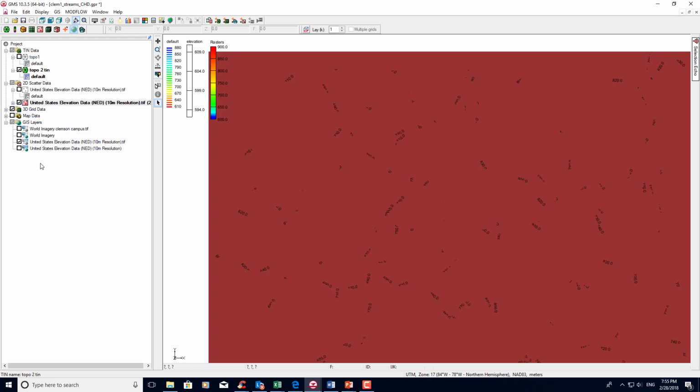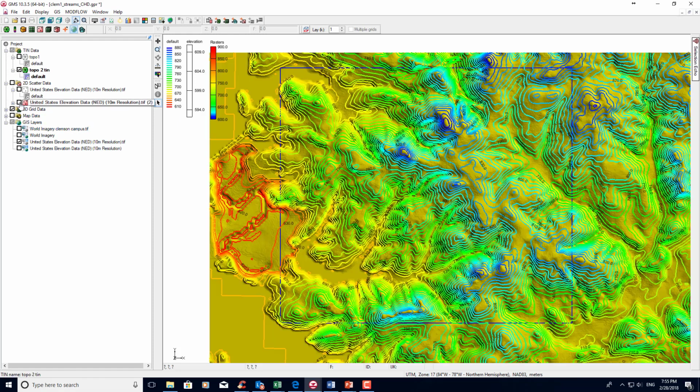I think what I'm going to do here is turn off the 2D scatter, and you can see now it has this name that we gave it, and it's plotting the TIN as contours on top of this color flood that is shown here as this elevation data set. So we were seeing this elevation data plotted in a couple of different ways here.